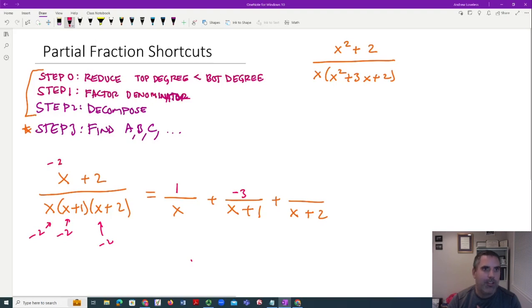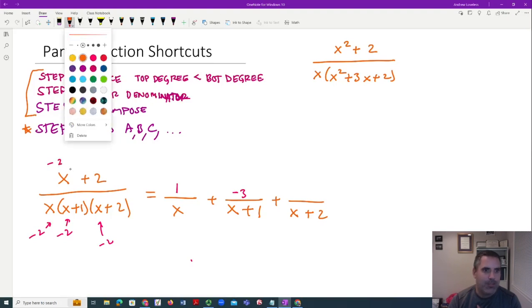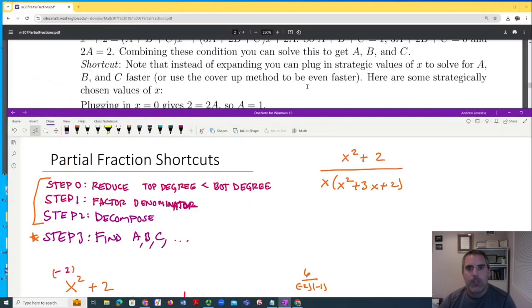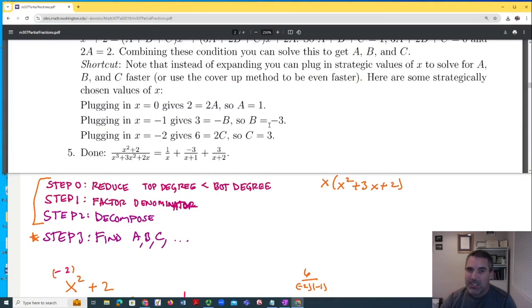Oh, sorry, I lost the square, didn't I? I was like, well, that's giving me 0. Something's wrong. So when I square, it's going to be 4 plus 2, so it's going to be 6 over -2 times -1, +3. Done. So you can see if you practice that, you can get really fast.